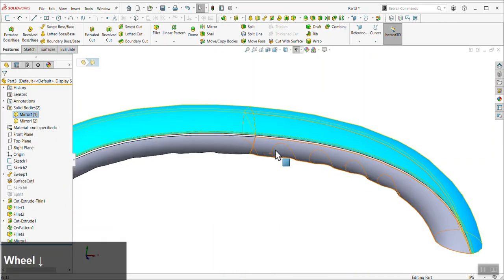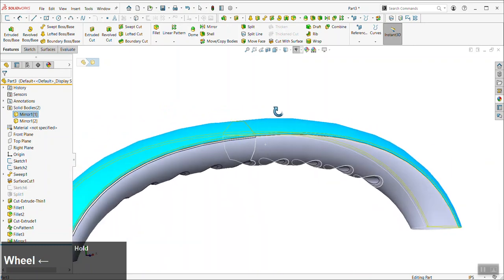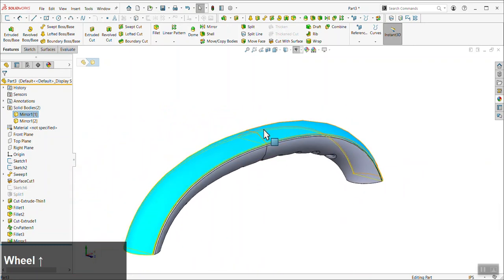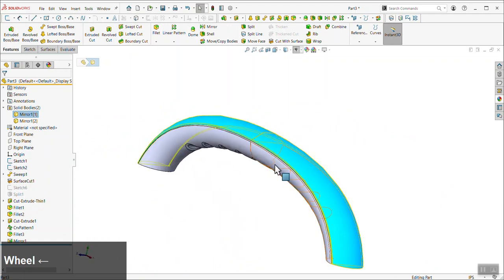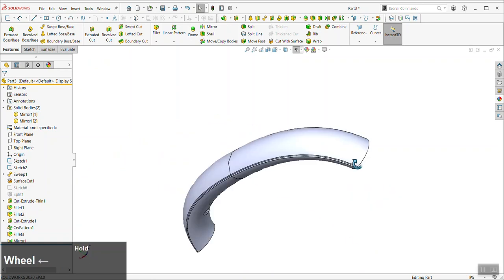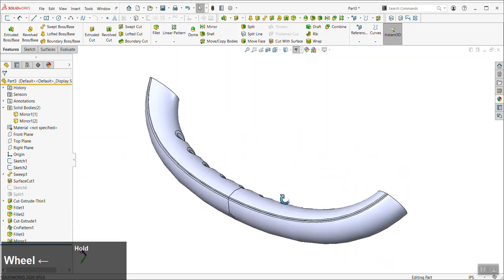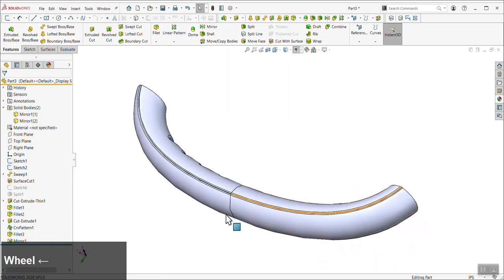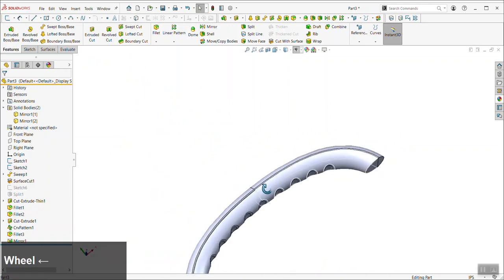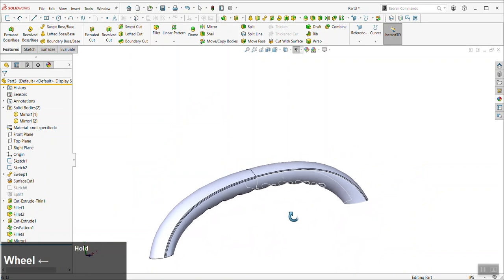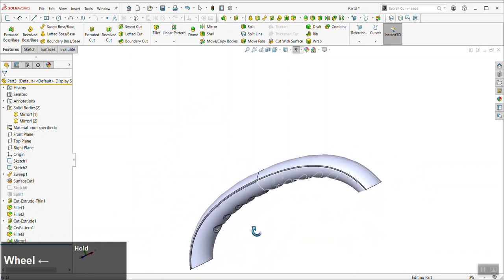What the merge bodies does is it'll merge the top part of the handle to the newly created mirrored top part and the back to the back part. However, it will still keep the top and the back of the handle separate. So there you have it, a swept handle. I do want to mention that you can add some details to this at this point if you wanted to make it look more like your chosen aesthetic direction.